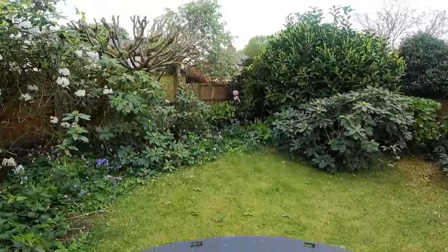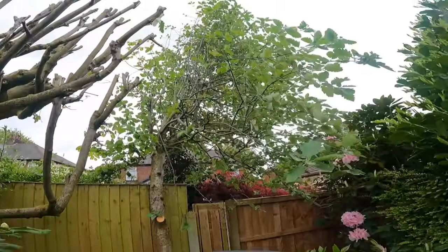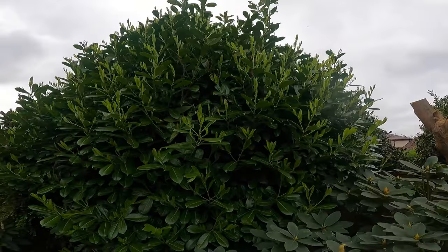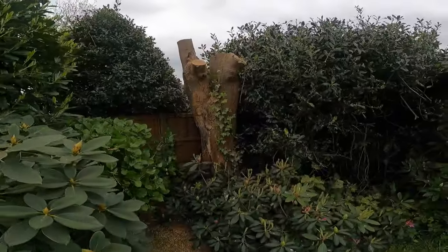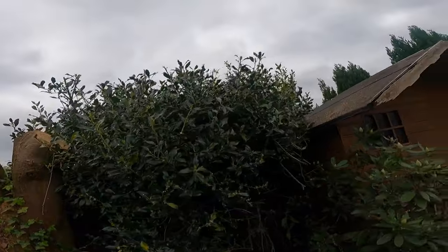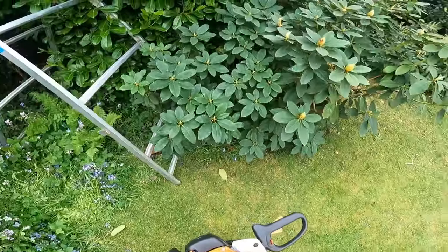So we've still got this white beam to come out. I believe it's a white beam, Sorbus aucuparia. This laurel to reduce and shape. That wood stem to come out of that laburnum, and a little flick on this holly. Time for some edge trimming.